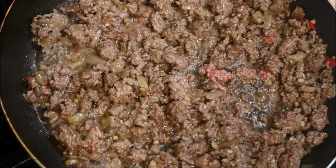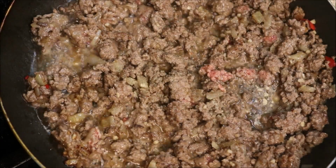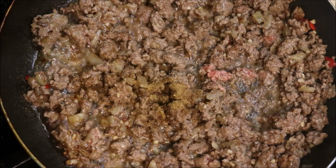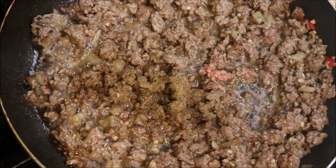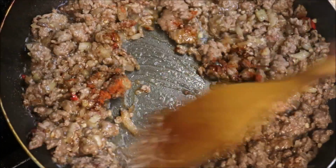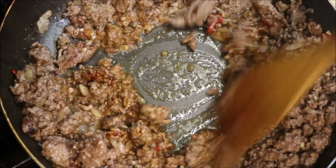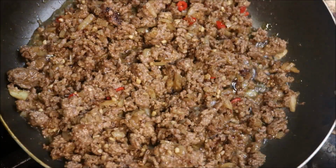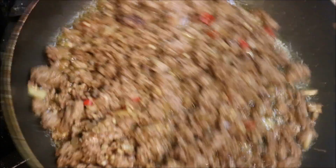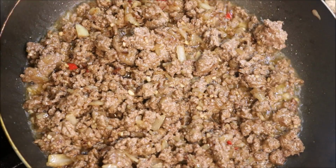Alright guys, so at this point we're going to season with a teaspoon of salt, half a teaspoon of black pepper, half a teaspoon of ground cumin, half a teaspoon of ground coriander, and half a teaspoon of sweet paprika. Alright, and at this point we'll add in about a 1/4 cup of water. And we'll just continue cooking for a couple of minutes.